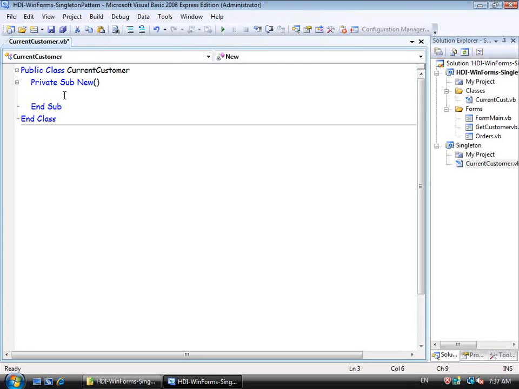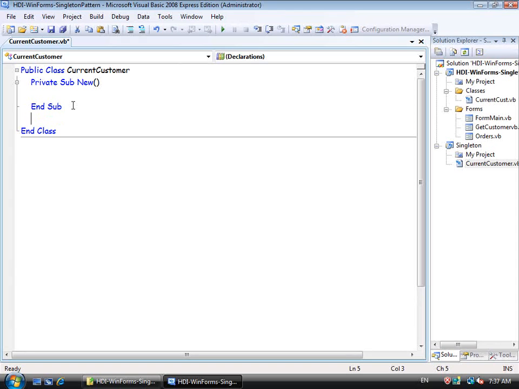So the next thing we have to do with this is create a way to create a new. And I'm going to drop down here and say that what we need to do now is to create a function that will access it and at the same time create a new one. So I'm going to create a public function so that if you could create one, you'd be able to see it externally. And I'm going to call it new current customer.